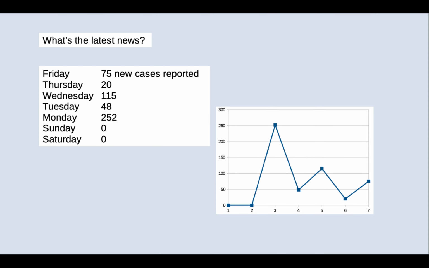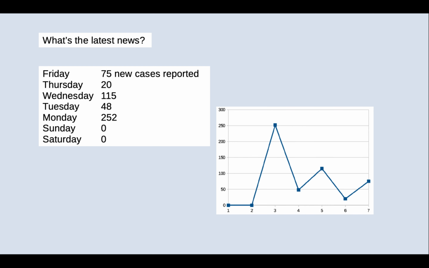So we don't really care. I mean, some people care for some reasons about how the entire history of the epidemic has affected the state. But most of us are interested in what's going on right now. What does it look like out there in the state? And so we like to look at the new cases that we've had lately.